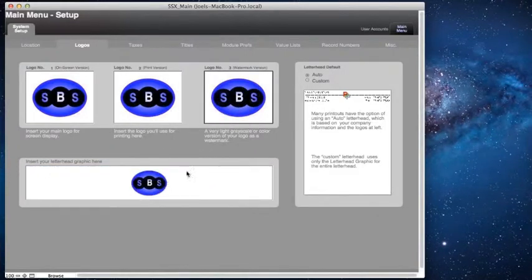And then we can also do another option or control drag down to here. This is where if you did have a pre-designed letterhead format graphic, you could stick it there. And this is where you can set up what kind of letterhead you've got. Notice, you probably can't see, it's all pixelated, but this one is calculating a letterhead based on your company name, your address, and your logo. And the custom, if I click in there, is going to be using the little one that I set up here, just as an example. So we can flip back and forth between whatever kind of default letterhead you like to use.